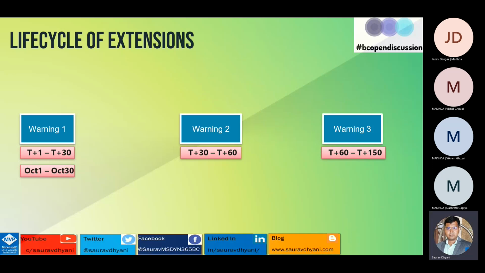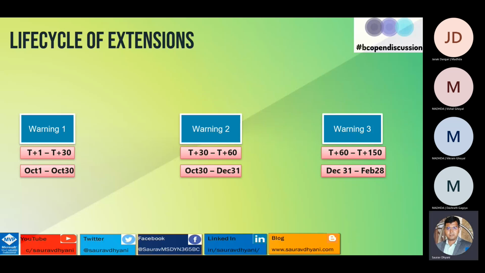Then from October 1st to October 30th, warning 1, Microsoft will keep on trying to upgrade these tenants and will keep on sending those emails. Then from October 30th to December 31, the second warning phase. And then from December 31st to February 28th, that's the third warning phase. And you can just backtrack it 1 month because it's September, actually, it's not October. So for the September release, the last date to apply it will be January 28. That'll be the last day when that can be applied.